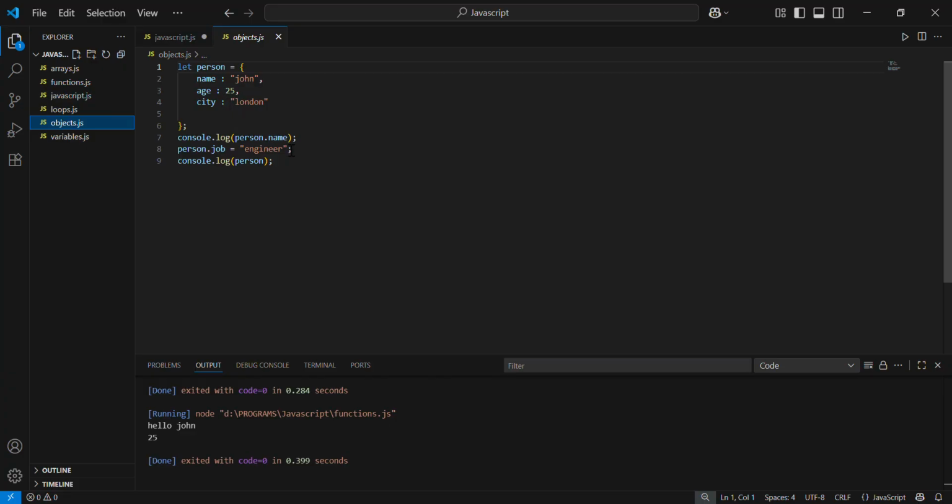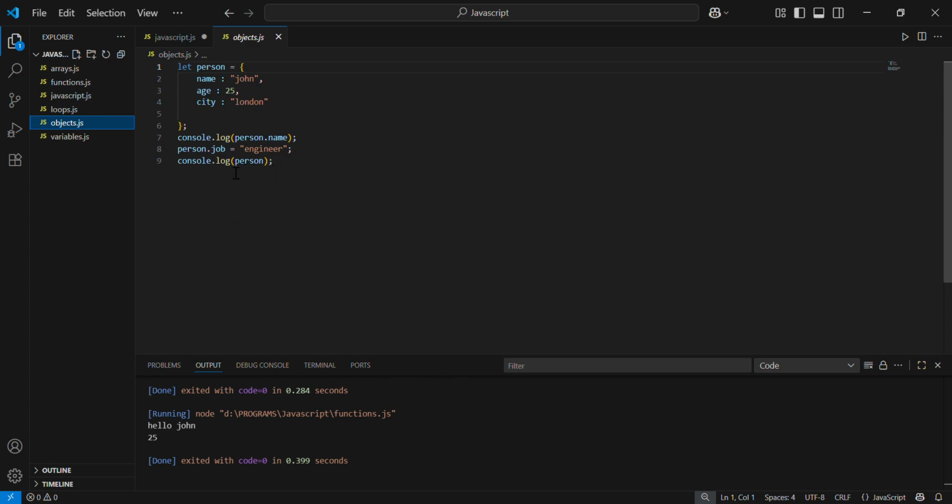We can print whatever we want, like person.age, person.city. And we can add a new property like person.job equal to engineer. It adds a job key with the value engineer, and we print the person object like this.